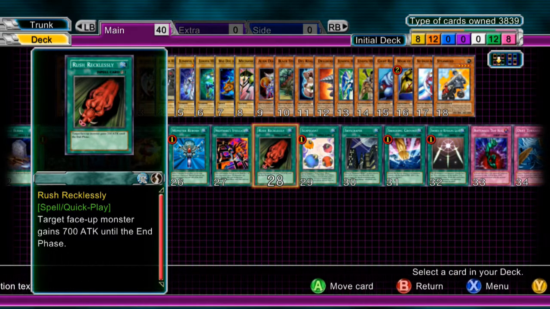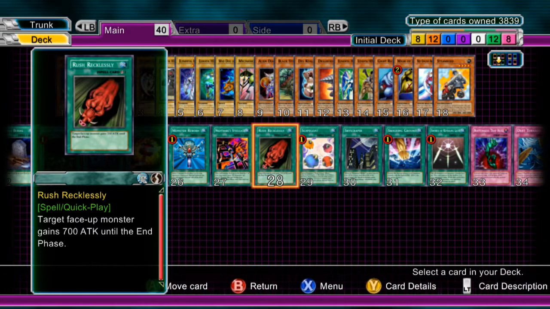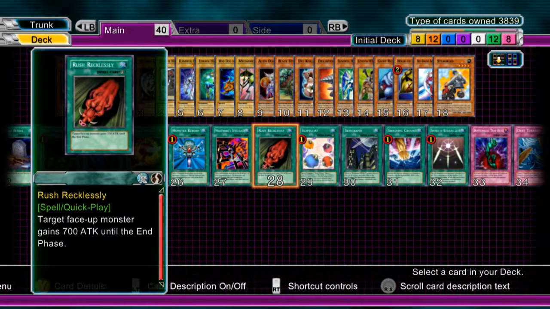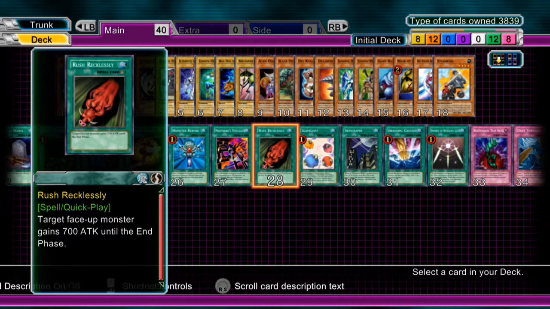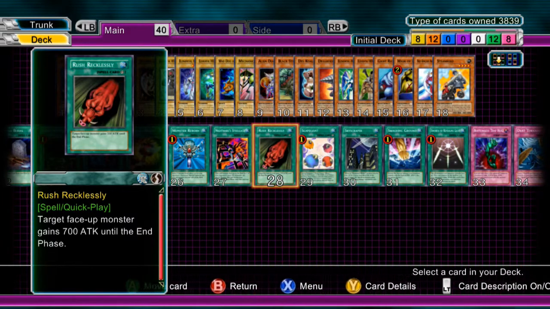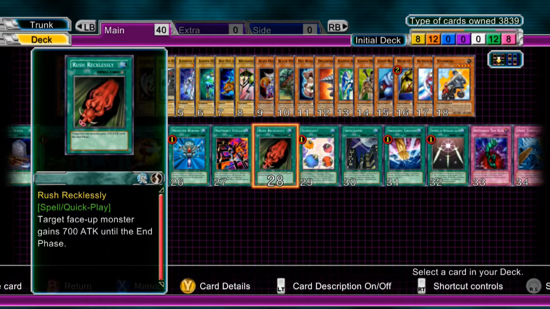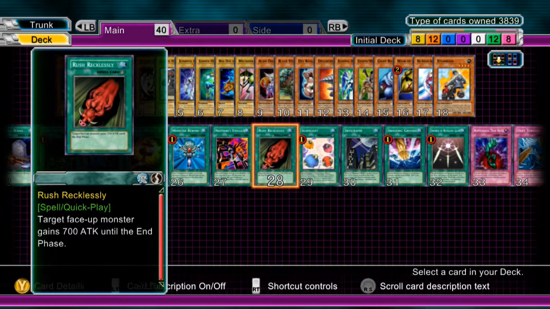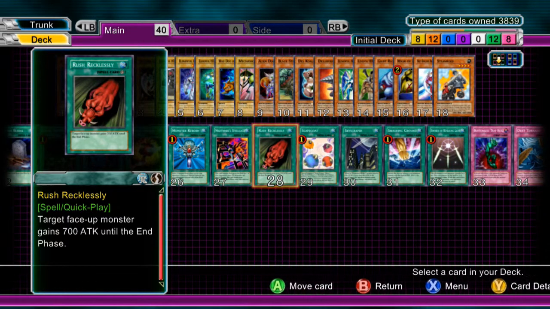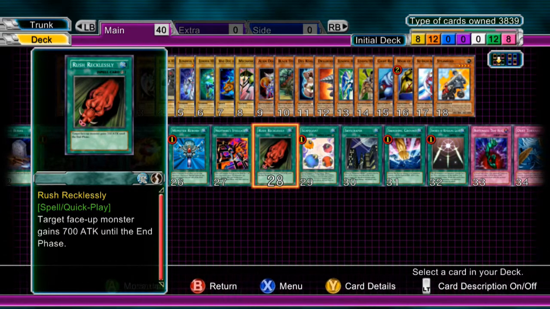Because in the damage step, no traps and spells can be activated except for anything that increases attack, or decreases stuff. When it says damage step, you want to activate this. You don't want to activate it right away because your opponent can easily stop it. They can easily hit your monster with like Mirror Force or something.